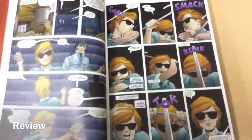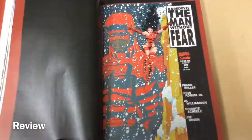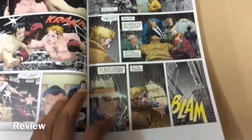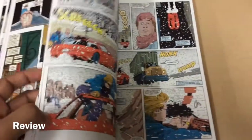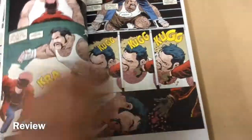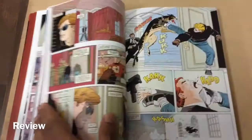Then we have the accident which leaves Matt Murdock blind and heightens all of his other senses. That's essential to the Daredevil story line, of course. What's awesome is that we even get some bit of training that Matt Murdock goes through. That's always nice to see in the origin story of any superhero. And of course, that follows a family tragedy, which is really heart wrenching. After that, we are introduced to two characters that are important to Daredevil's universe. We've got his friend Foggy Nelson, and Elektra, of course, who comes in later on in the book. Her inclusion is more like Catwoman's inclusion from Batman Year One. I thought that was really similar.